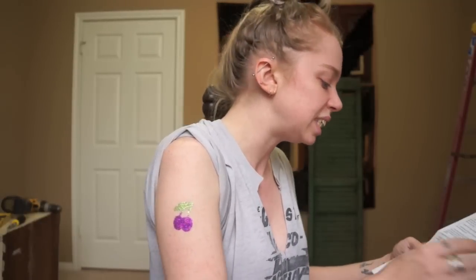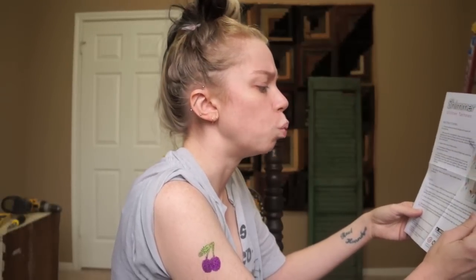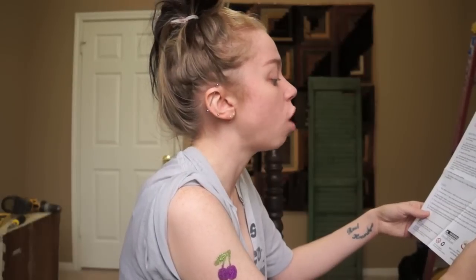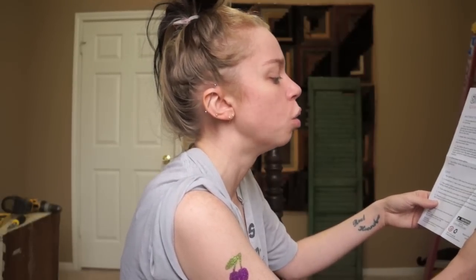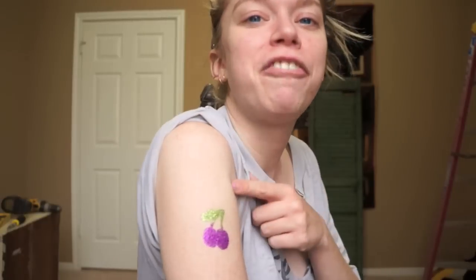And it says that it should last for 3 to 7 days under normal conditions. I wonder what on earth that means. It is waterproof, but becomes weak when subjected to prolonged time in water. Do not scrub or scratch your glitter tattoo, as friction shortens the lifespan of your tattoo. That's really redundant to put the same word in the sentence twice. But it's kind of fun, I don't know.